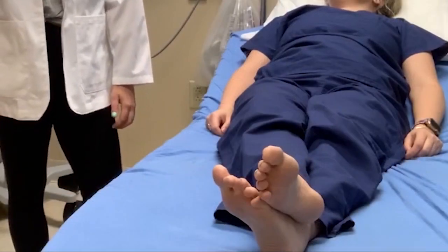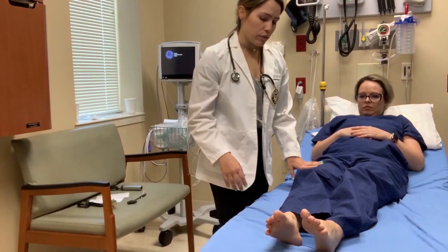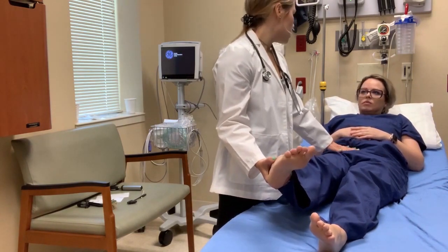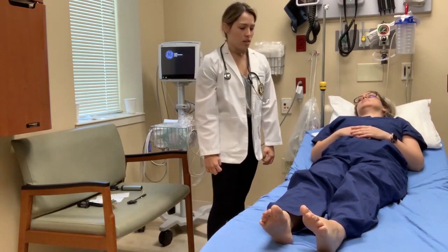I'm gonna have you actually stand again. I'm gonna have you lift the right leg for me, and then put your foot inwards. Is there any pain in your belly? No. So that means that the obturator sign is negative.